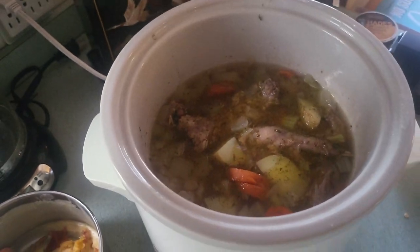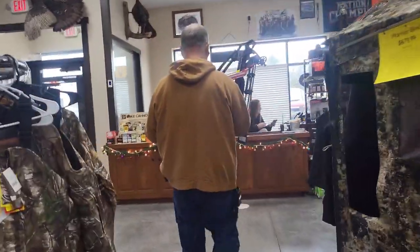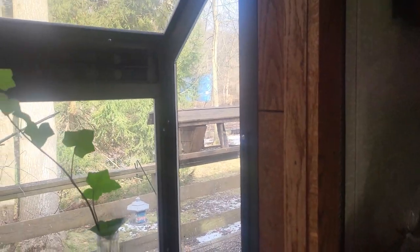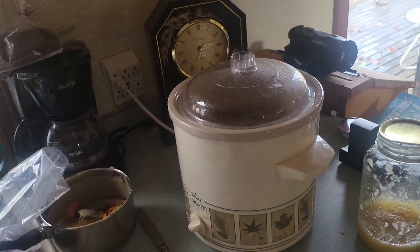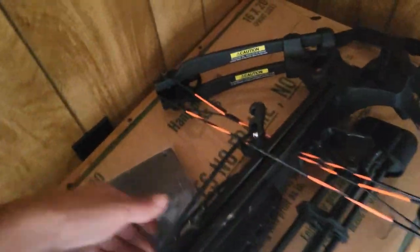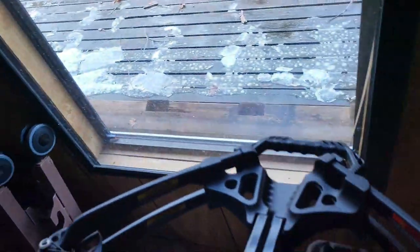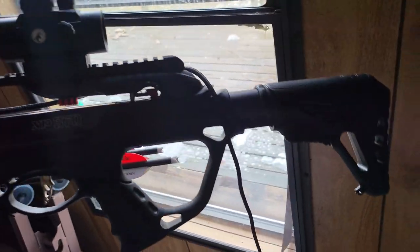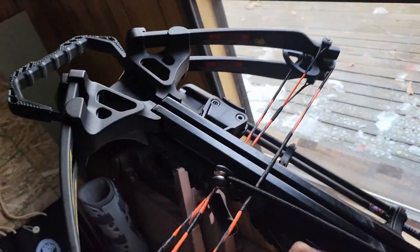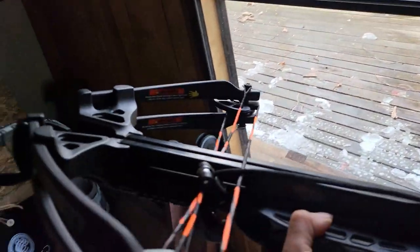We actually got him a crossbow and we already shot it. They're going to shoot a deer, man. Do you like the crossbow? Absolutely. On this side of the blue tank there's some deer that come up in the evenings, and we're hoping Sam can shoot one from the back porch, and then I'll come take care of it for him. This is the crossbow I got him — it's a Barnett, very light, perfect for Sam. He's not able to hold too much weight; he's paralyzed from the chest down. But this XP370 is perfect for him to just sit out here on the porch and shoot some deer.